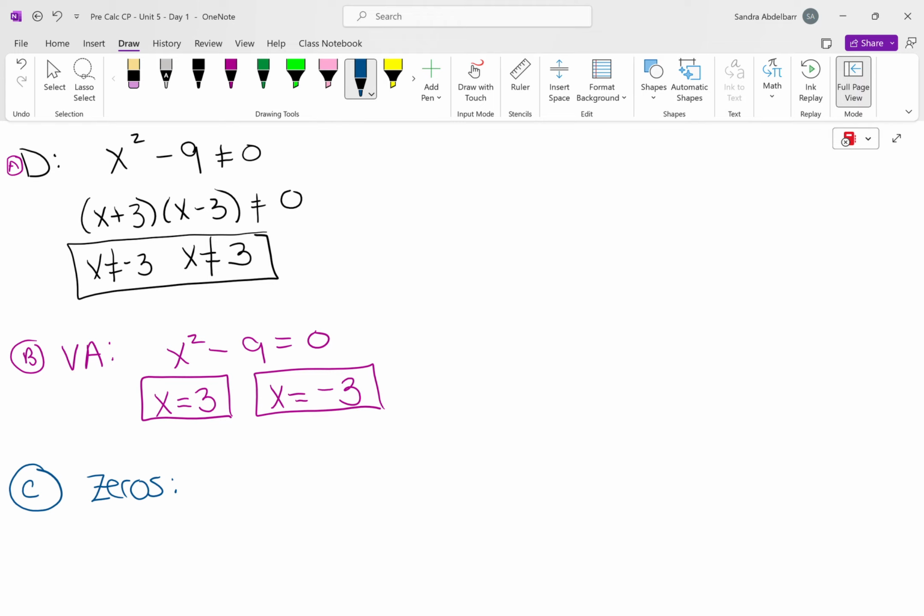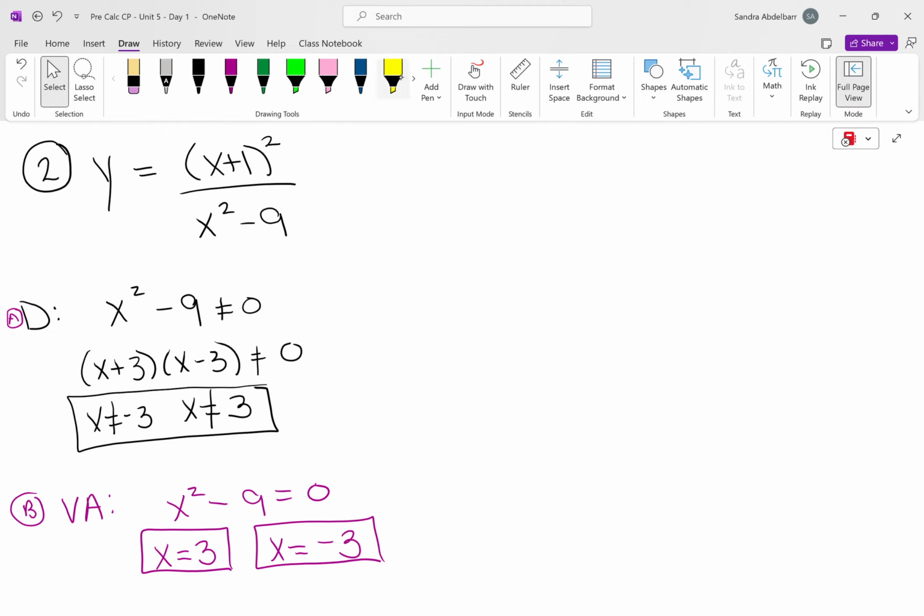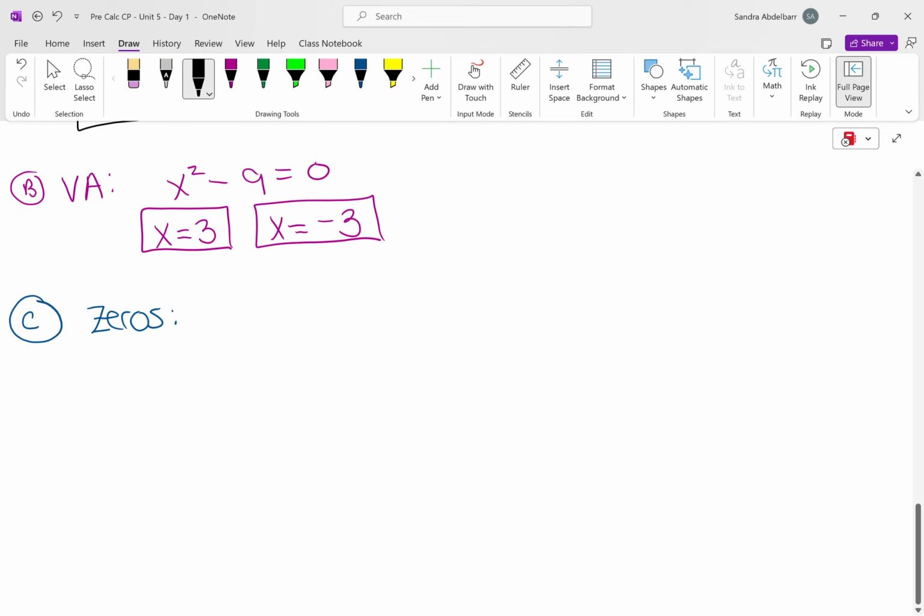All right, next let's look at zeros. For the zeros, who remembers what we do to decide the zeros? Cross or bounce, but what are we pulling it from? Good. We set our numerator equal to 0. Do we agree this is our numerator? So we're going to take x plus 1 quantity squared set equal to 0. So you tell me, cross or bounce?